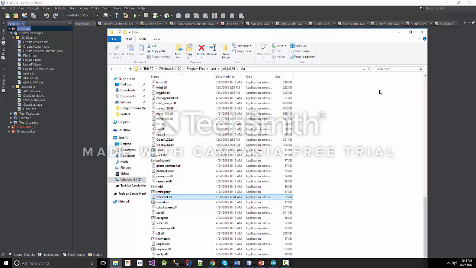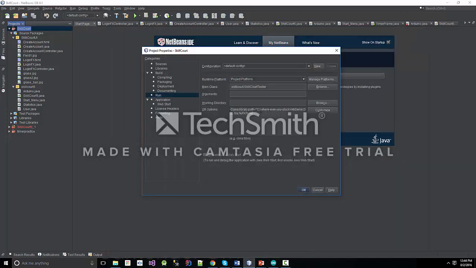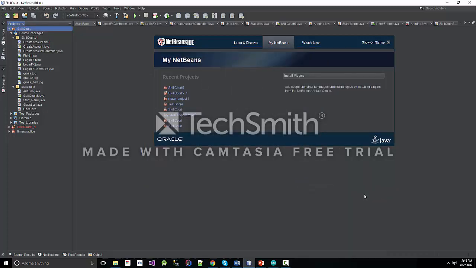So that path is the path to this rxtx.serial.dll, which you should have the file still open. So simply copy the path to the directory and paste that right at the start of the first quotation mark up until the end of the semicolon, and paste. Also add an ending quotation mark right after. It should come right after bin and right before the semicolon. Once that's done, click OK, and you've finished the NetBeans portion of the setup.